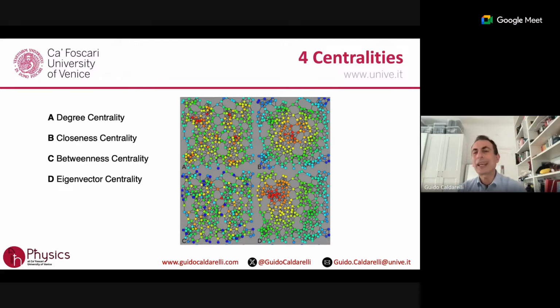Then you may define, okay, but if you want to travel across the graph and visit every other vertex, which are the vertices that are nearer somehow to the others? This is like living in the center of a city. If you live in the center of the city, you can travel fast to any other zone. If you live in one of the peripheral eastern parts, well, you take a lot of time to cross the center and arrive to the west. Okay, so this centrality is geographical, if you want. This is a closeness centrality.